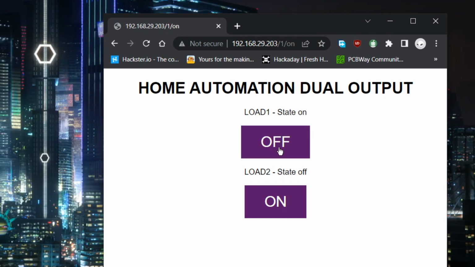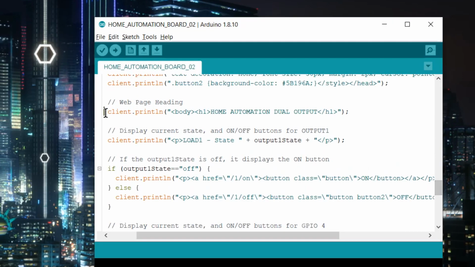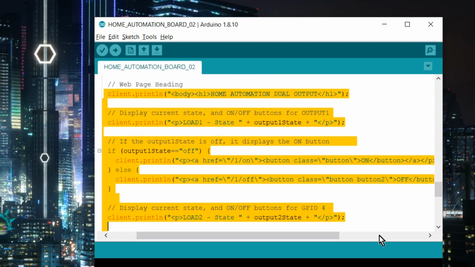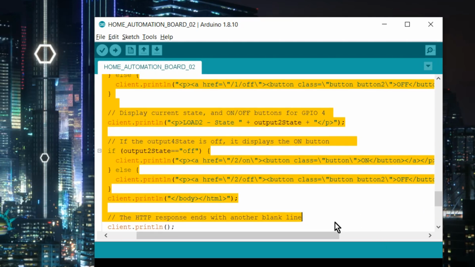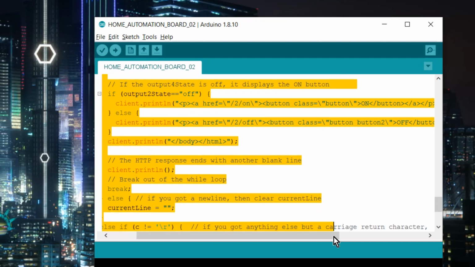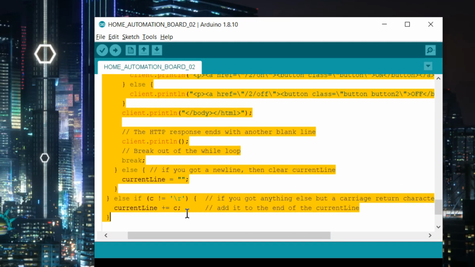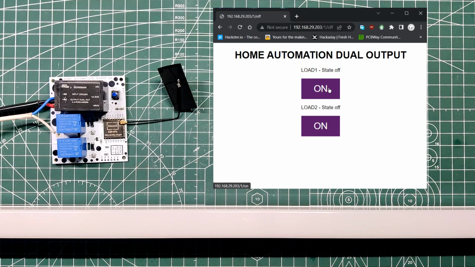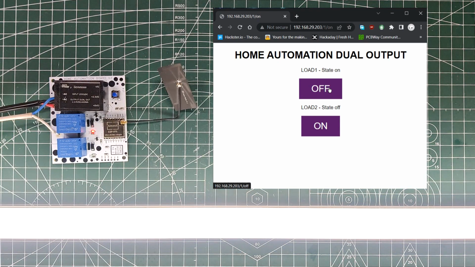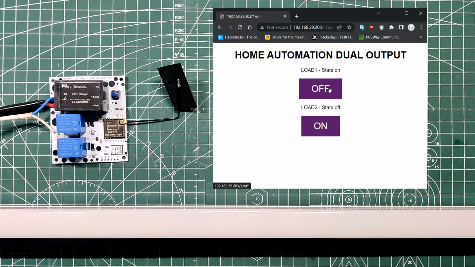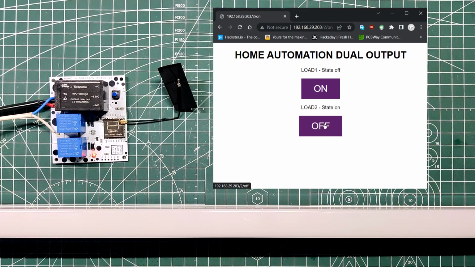toggle two outputs. This web app is completely customized and is made completely from a single sketch without using any third-party tool. This sketch is a fusion of classic embedded C and HTML with a little bit of CSS. The final result of this quick project is a dual-load home automation device that can be used to control two different AC devices by a web app.